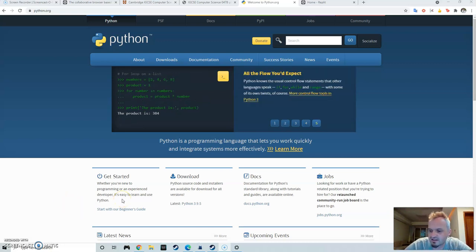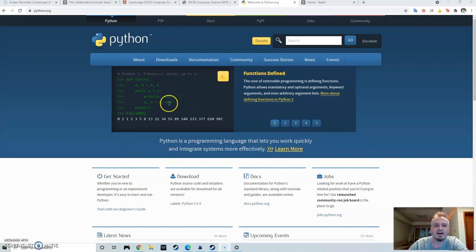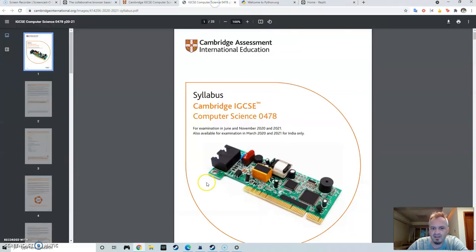So today we're going to be starting a course on basic Python. Now the big difference here is that we are focusing really on the IGCSE, the Cambridge IGCSE, or the GCSE, whichever you prefer. It's pretty much the same stuff. We're going to be going through the Python that you will need for this course. Later as well, we'll go on to do a bit of A-level and some other languages, but for now, this is at the beginner or IGCSE level, and the focus will be on the kind of things you need for your exams.